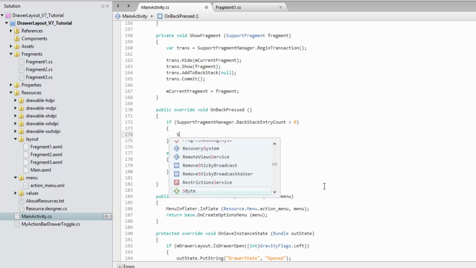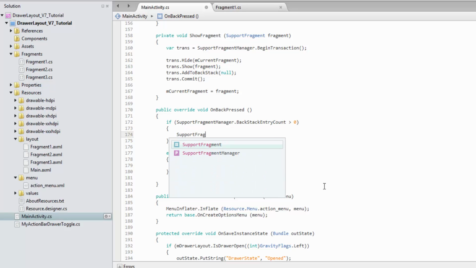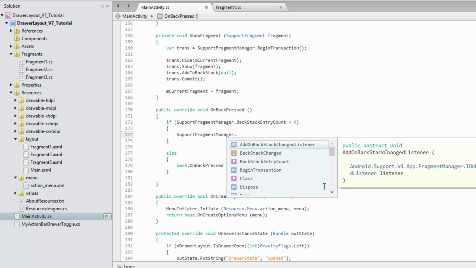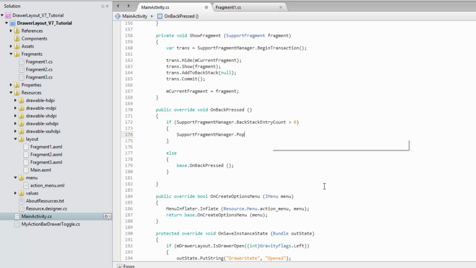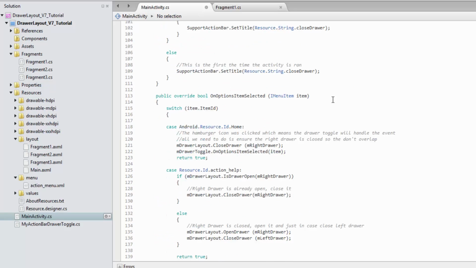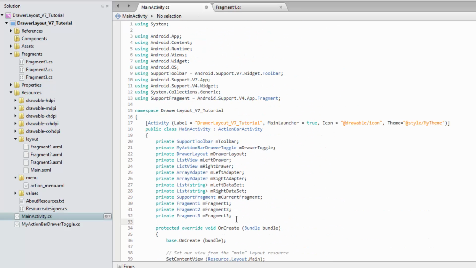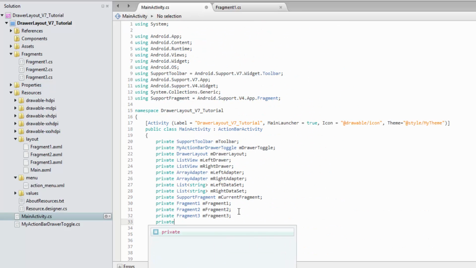Now, what do we want to do here? Well, the first thing we want to do is, since we're going to be the ones now controlling the back button for the fragments, we'll want to explicitly pop the stack. So we could do fragment manager pop back stack. So we can explicitly call this. But how do we get the current fragment? Well, we can keep track of it manually by implementing a stack, because that's all that it is, really, a stack.